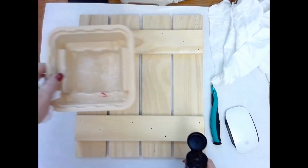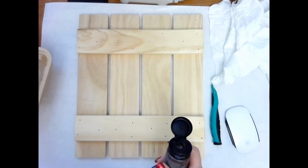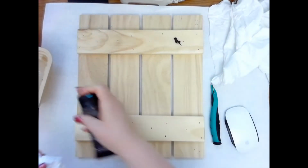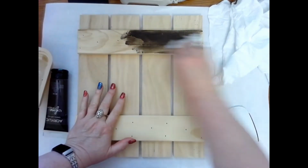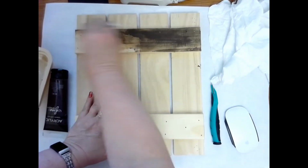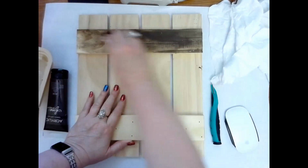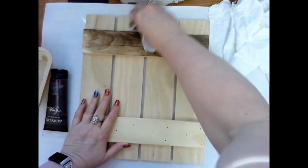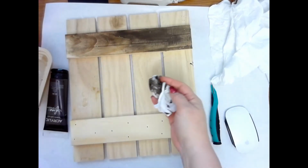I've got just a teeny tiny bit of water over here. It's off camera, but all I'm going to do is just dip my t-shirt in it and get it damp. And then I'm just going to squirt out a little bit of paint, take that paint and start rubbing. I want to do it really thin. I want the wood grain to kind of show through a little bit. I don't have to coat all of this really well, just in areas where I'm going to be distressing and sanding off, because this wood is really, really light.